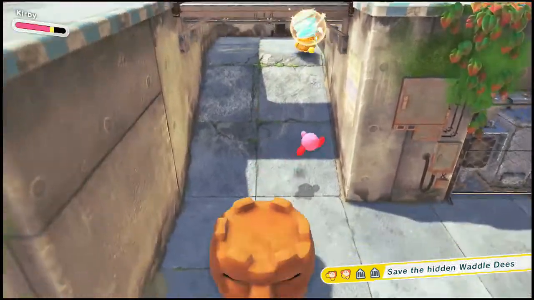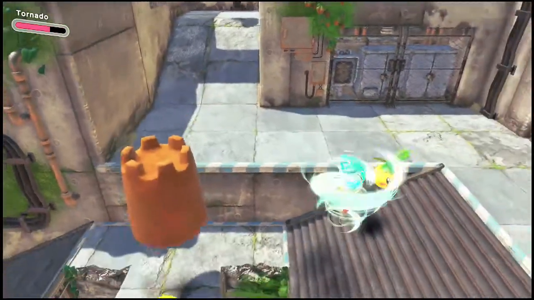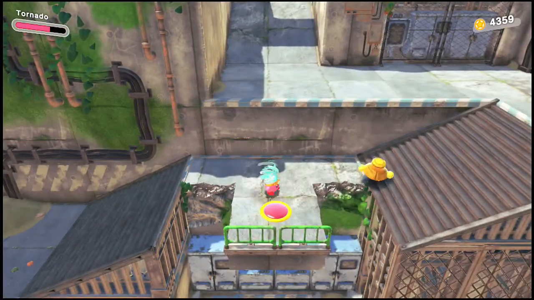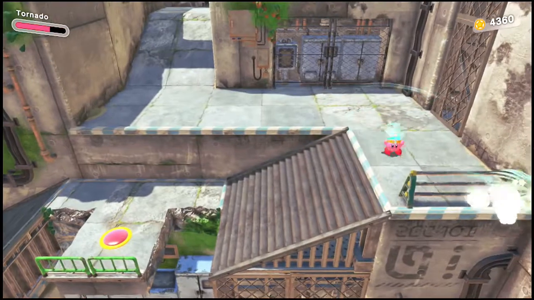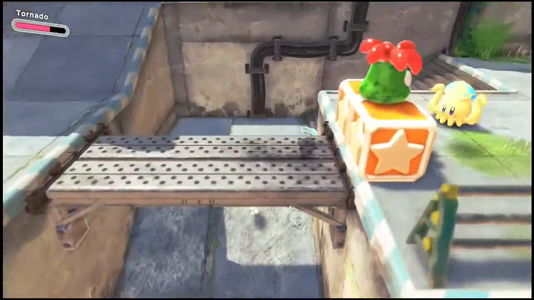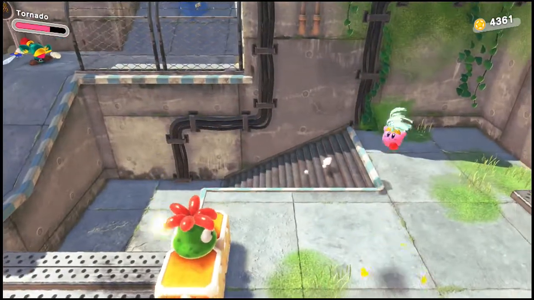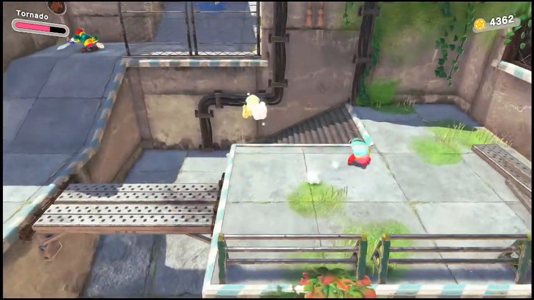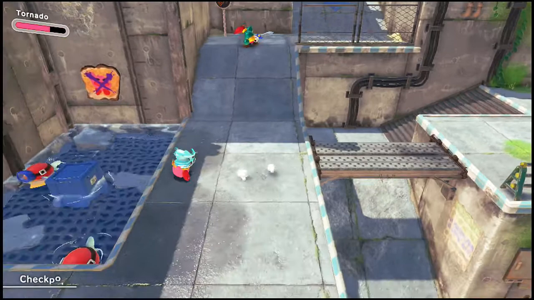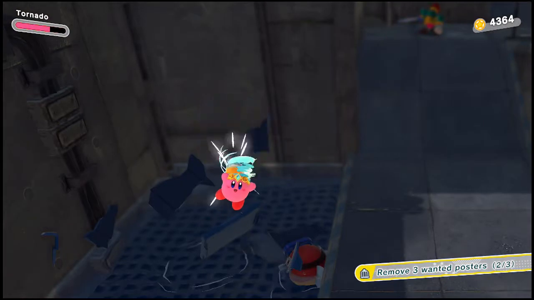Alright, now let's go back and actually take out some of these people. With the tornado power! Get out of here, chumps! What? He's still alive. Get out of here! There we go. Gotta get as many coins as we can. My tornado is superior to yours. Alright, now we're gonna jump up here and tornado! That's pretty cool how you can suck people up into your tornado and then sling them towards other things. Aha, wanted poster. Alright, so we have two out of those three. A collectible, yay!